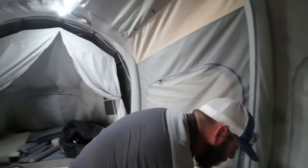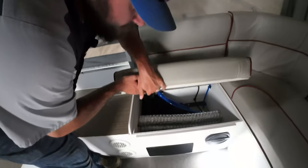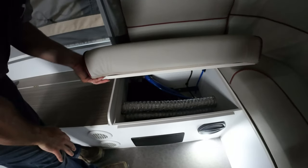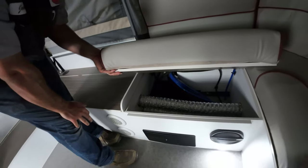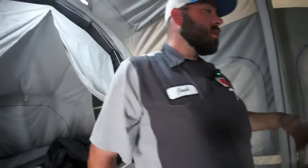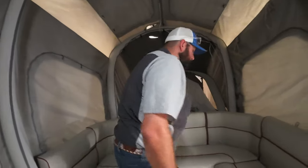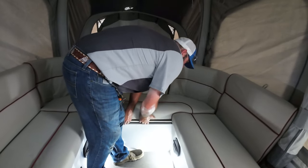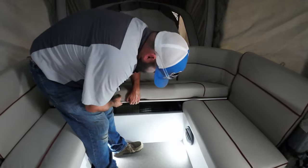And then we have storage under here, so not much, maybe a few things, anything rubber sided so it does not make any type of contact, and nothing heavy to roll around. Located under here is the outside kitchen. So this is where you would just see it from the inside. Now if that kitchen is open, you do have a decent sized cavity to store stuff in.